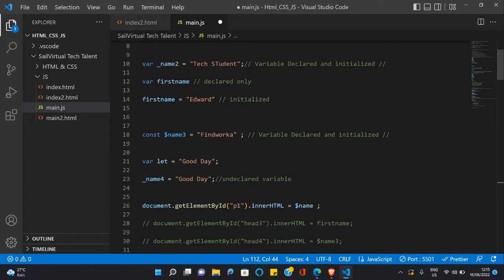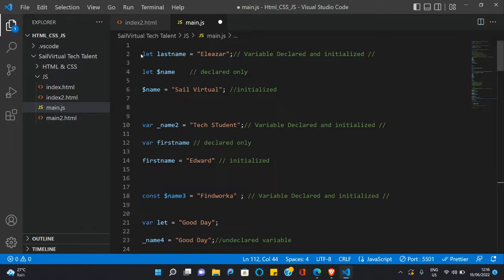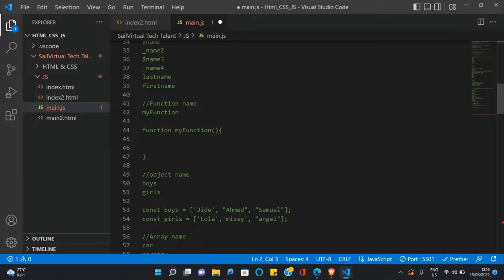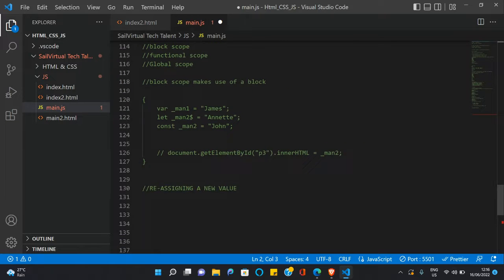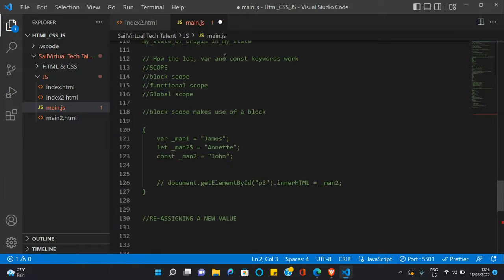Okay, it seems like we have a lot of stuff here. Probably just need to comment everything out.